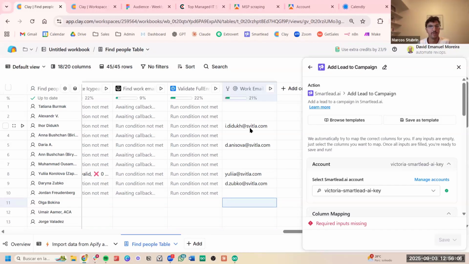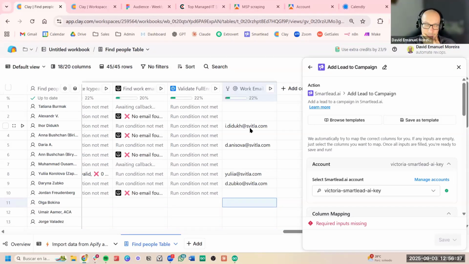For example, the annual revenue data point is super relevant and it's not always so easy to find. So you might want to use the waterfall enrichment technique to stack different providers, scraping techniques, or AI, and multiple different techniques to get the data. Yeah, so that's one of the main benefits of using this waterfall.